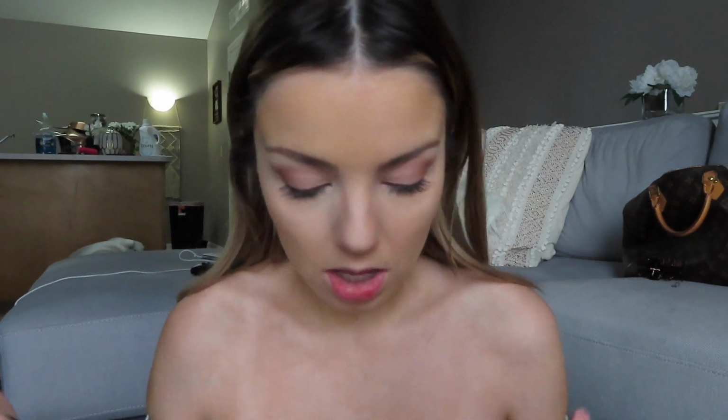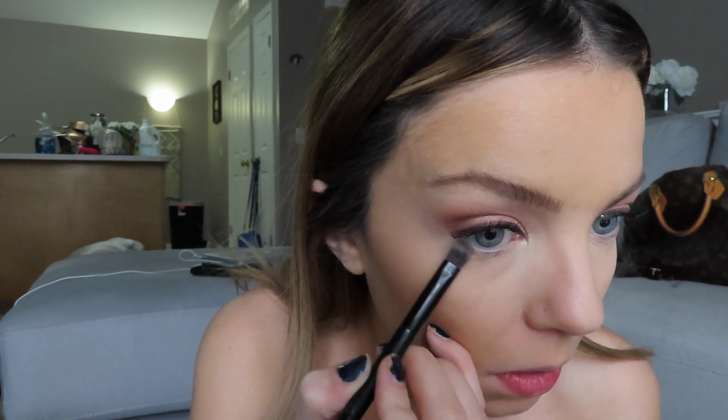Kind of do that. Okay. So, eyes. Boom. And then now I do under my eyes, so I take just another flat one. This is like the Anastasia one that comes with the palettes. I'm just going to take the darker color from the palette that I used in my crease and kind of buff it on the bottom. You can kind of connect it to your outer corner like that, so it looks like it's dragging down from your makeup on your eyelid.